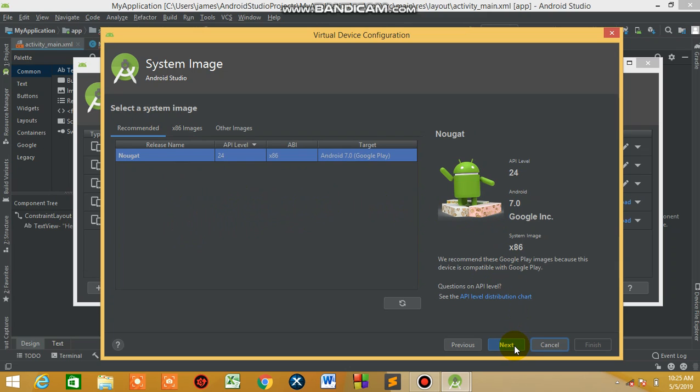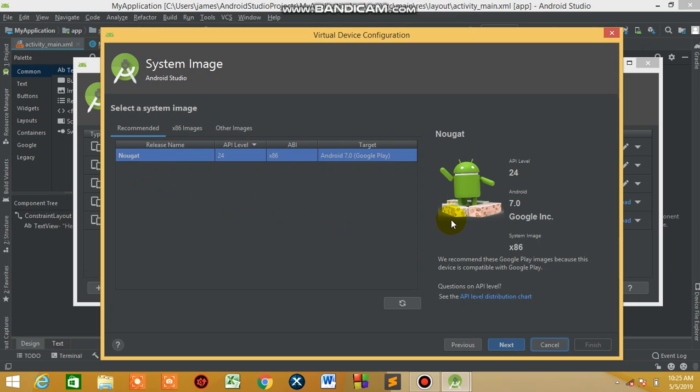So when you click next, there may be an error whenever your Android Studio wants to download the system image you selected, because it will show you an error here that you should select a system image. So just go and click on download on any system image you want. You will see download.